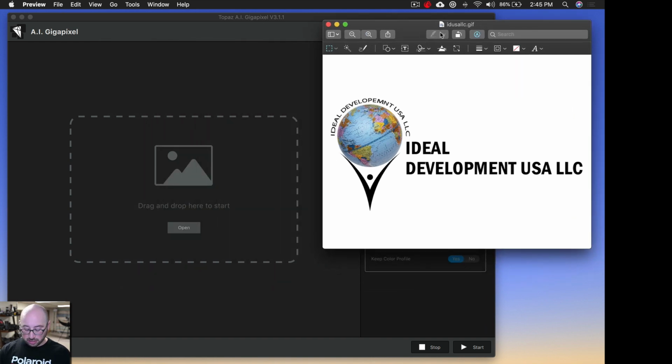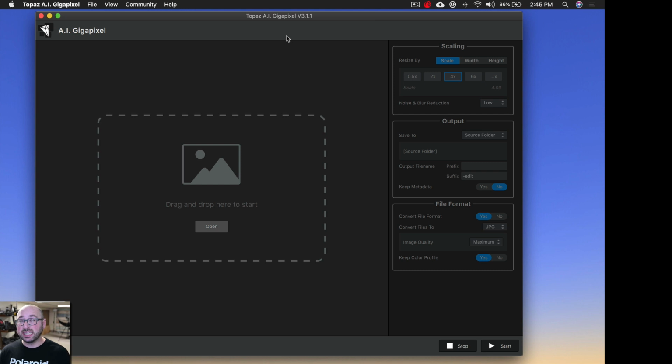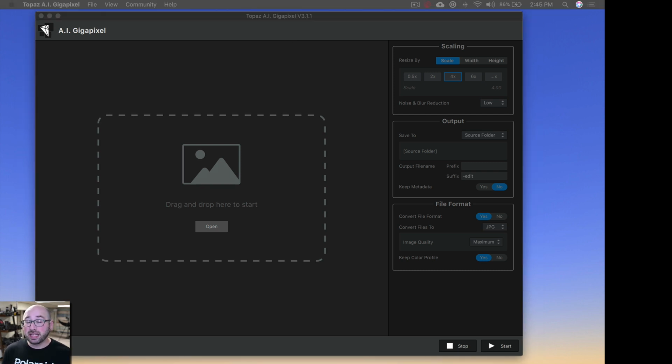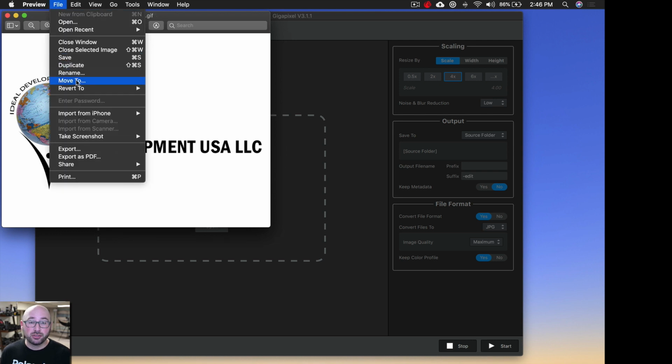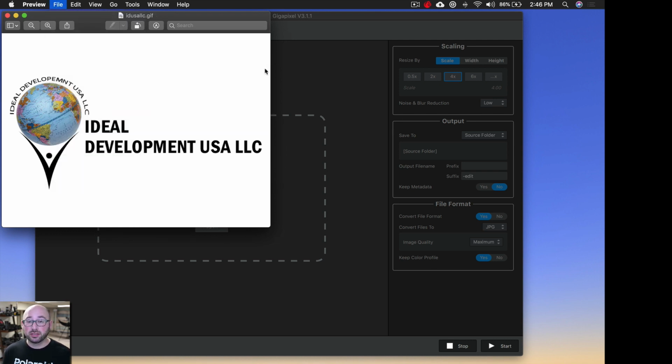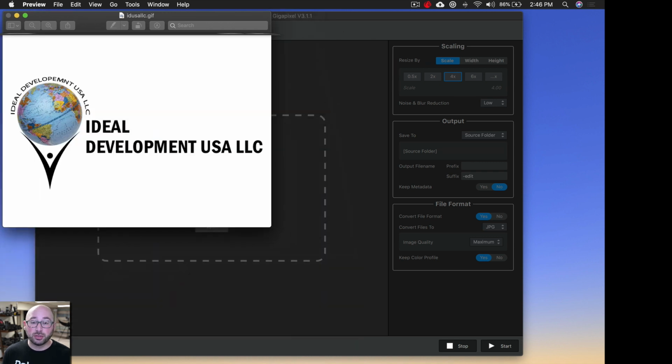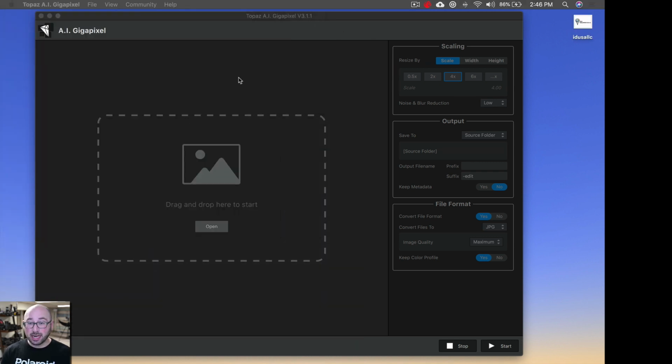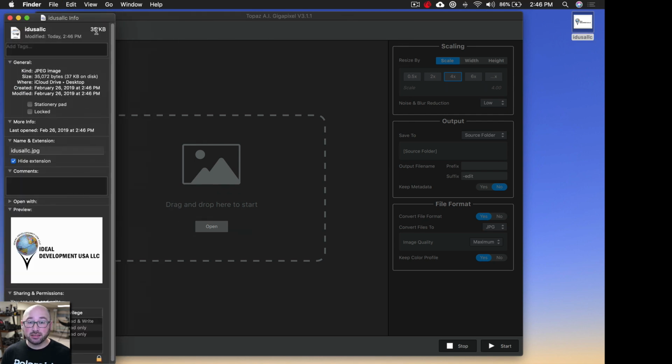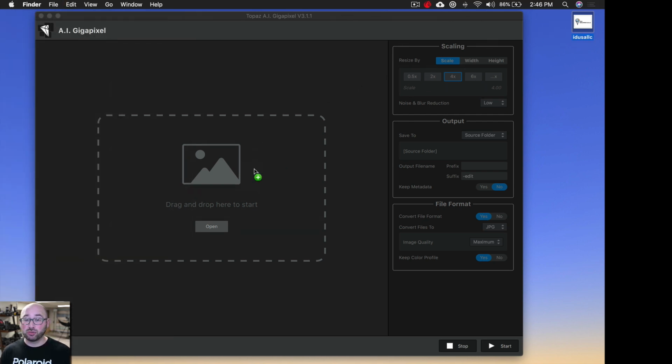Now, if you recall in the last video I did with the JPEG to RAW software from Topaz, I mentioned that it enhances the JPEG but doesn't enlarge it. That's actually where this comes into play, because then you can take that RAW file and enlarge it. So here we go. AI Gigapixel does not read GIF files. First thing I need to do is open up that GIF and convert it to a JPEG. So I'm going to open that GIF, export, and convert that to a JPEG. Simple as that. Now, I'm going to take that JPEG, which is 35 kilobytes as a JPEG, and I'm going to drag it in here.